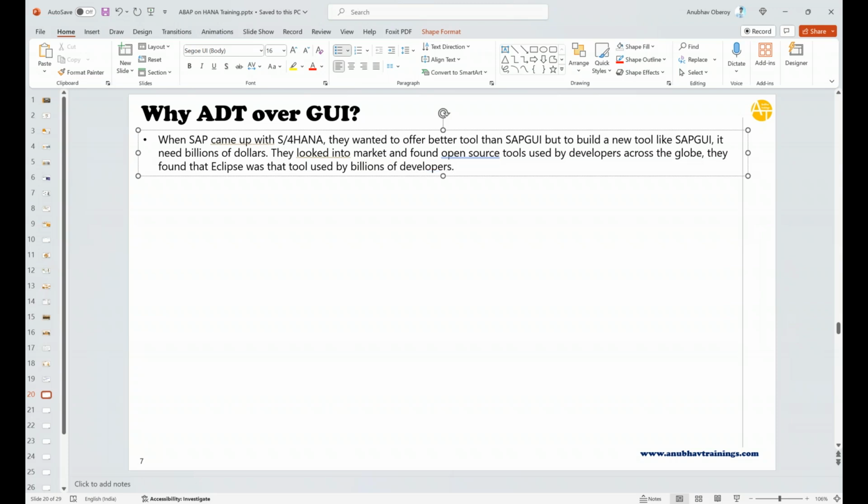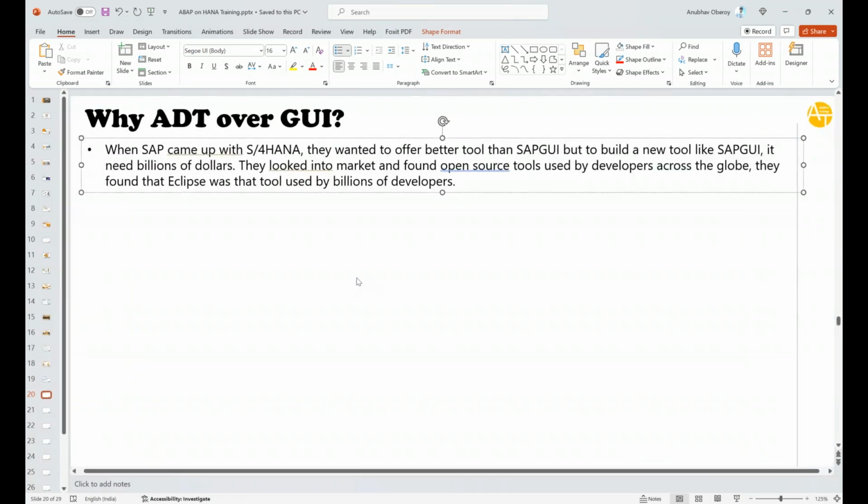SAP is not the only development field for software developers. There are billions of developers building Android applications, iOS applications, web applications, enterprise applications, websites, and so many different developments. SAP found Eclipse was that open source free tool.